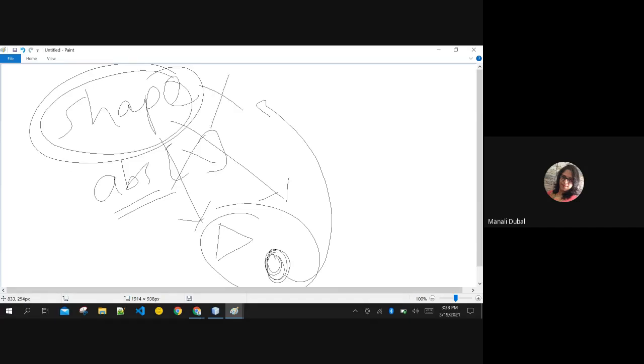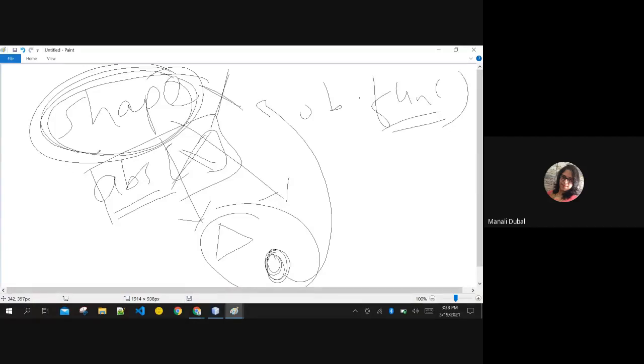If Shape is an abstract class, then creation of the object is not possible because the methods could be abstract here. If the methods are abstract, then the body is not available. Then how will you call this function? If you have a function fun in the Shape class, which is an abstract class, with the object, how will you access this function if there is no body inside it? That is the reason an abstract class can never be instantiated, meaning an abstract class can never have its own object.